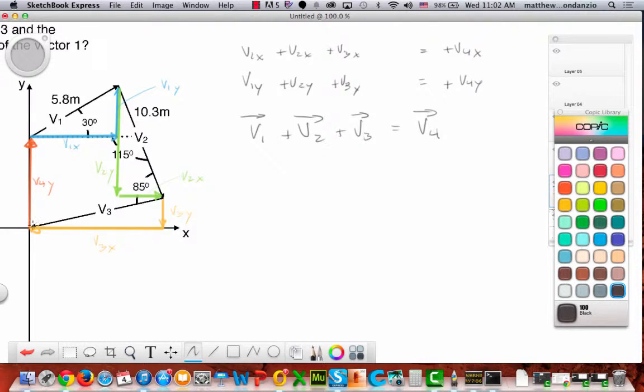You have to think about whatever makes sense for you, because in the end, if I didn't have v4, I'm going to end someplace relative to the beginning of v1. My v3 is going to end somewhere relative to v1. Well, that relative position is my resultant vector, right? And really, the resultant vector is actually what? Is it really the direction of v4 right now? Is it actually the magnitude? No. Think about the direction.